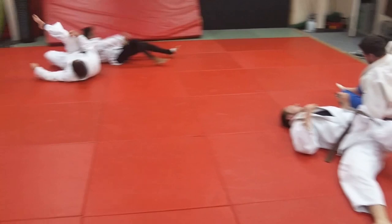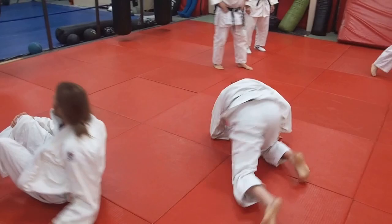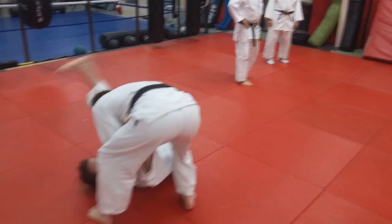Again, this is about the third drill we've done on the mat tonight, and it's directed toward something relevant to what's actually done in a real fight. So there we have it, the spinning Tomoe Nage to Juji drill.